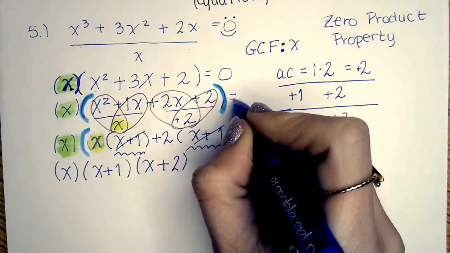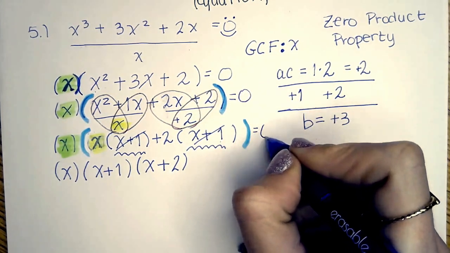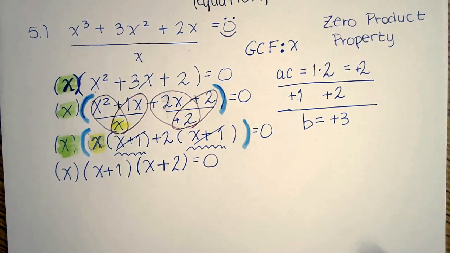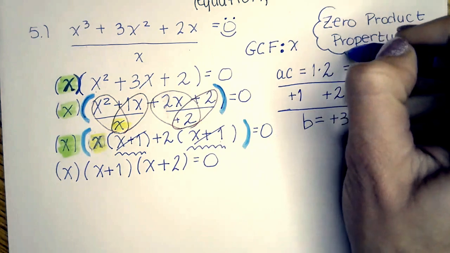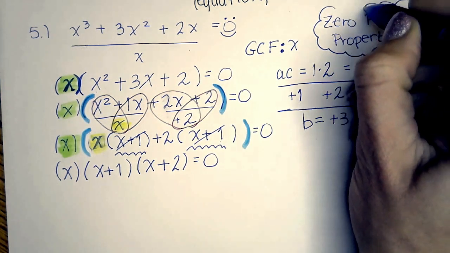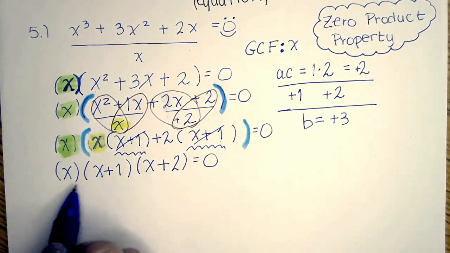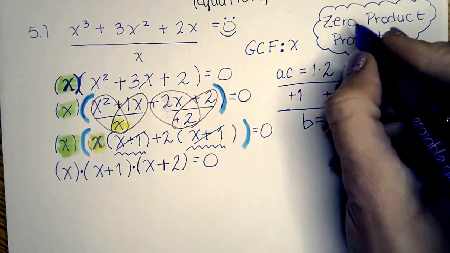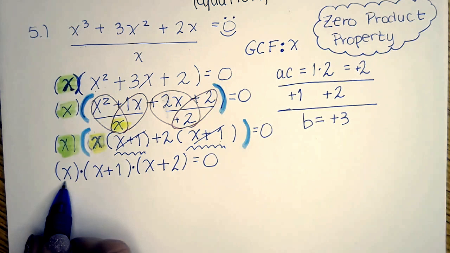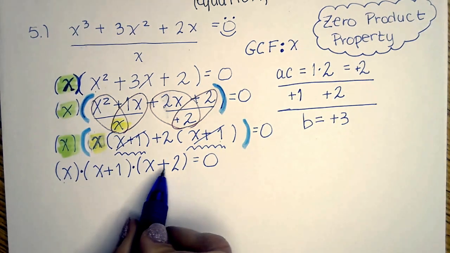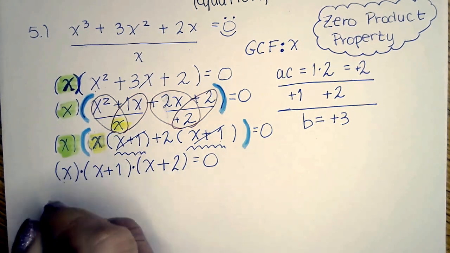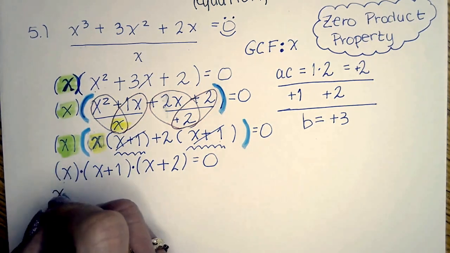Now, all along the process, we really should keep equals 0 on the side because it does still equal 0. We don't change that. So now we're going to really bust out this zero product property. So do I have everything written as a nice product? Yes, factored form means that you have a nice product. Zero product property means you're going to set each inside, the inner part of the parenthesis, each one equal to what number? 0. It only works for 0. So this one is essentially finished.